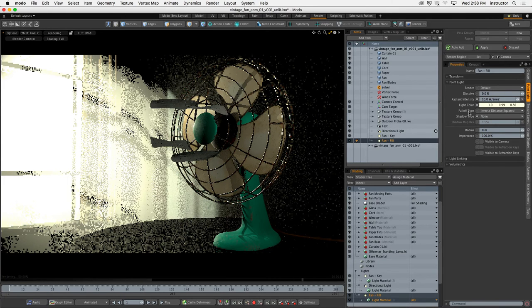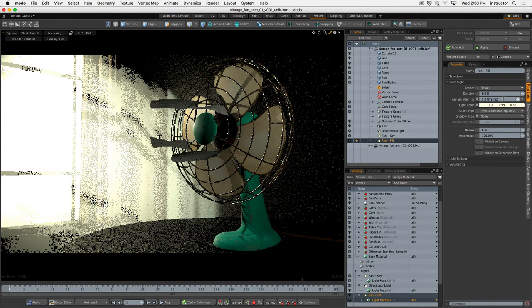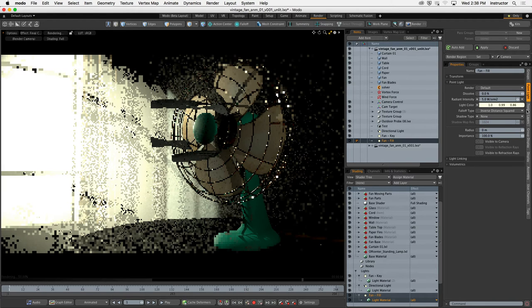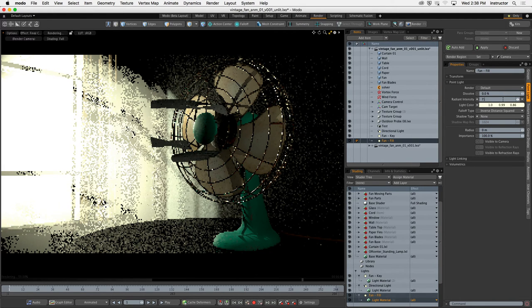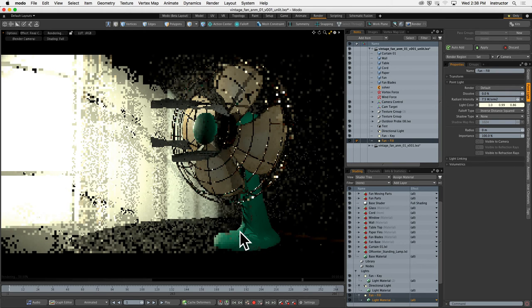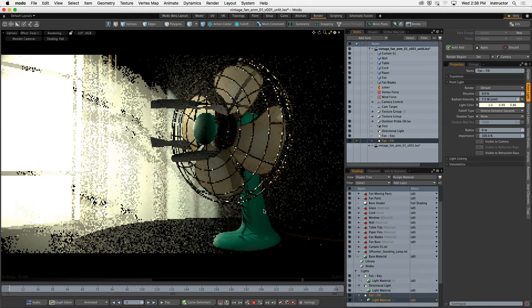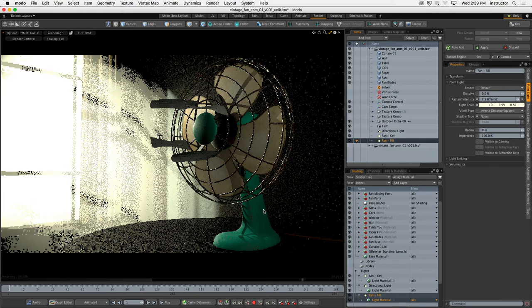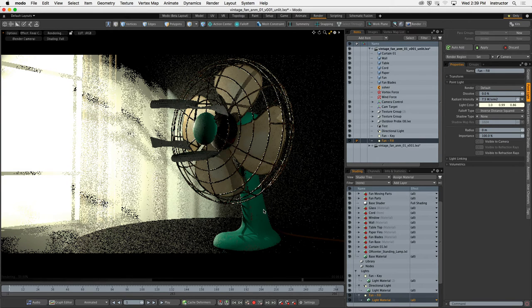Let's get really dramatic with it. Let's put it to 5 and see what we get. That may be a little too dramatic. Let's split the difference. Let's go 7.5. Yeah, I like that a lot. Even in its most rudimentary form, the lighting setup should always be establishing the focal point of the entire render itself. My subconscious is being drawn to that fan.